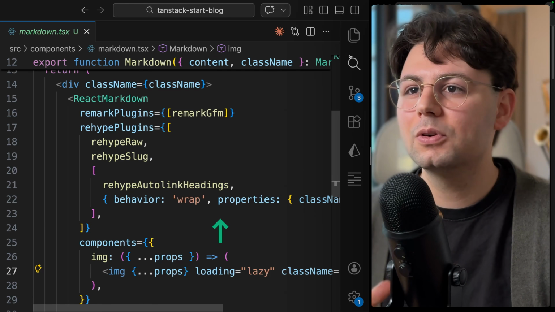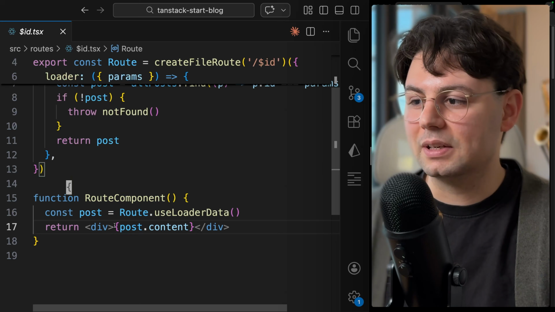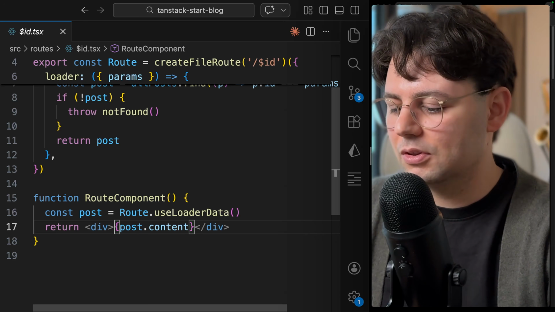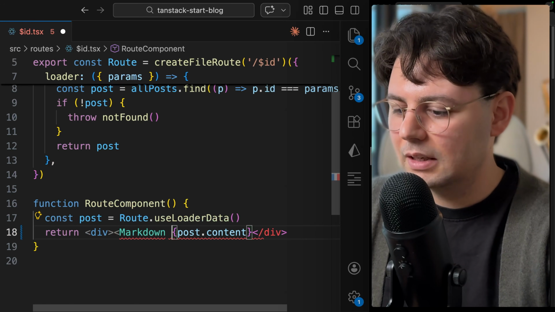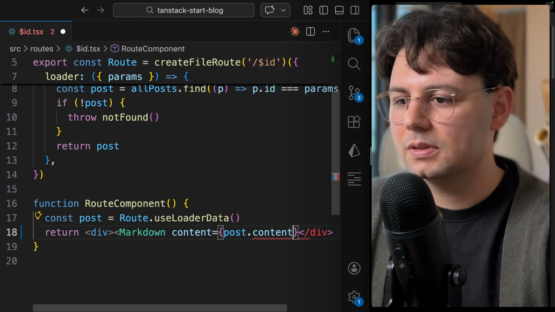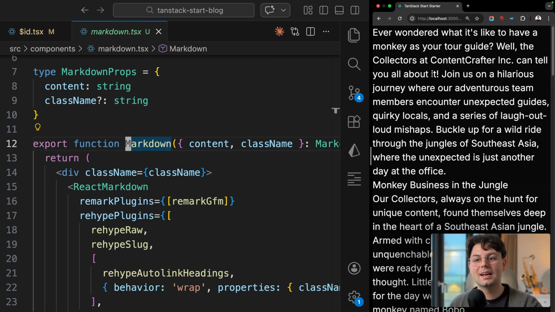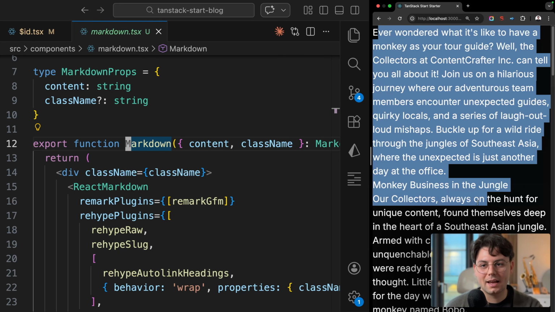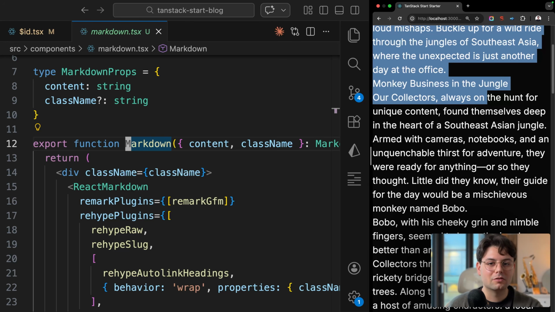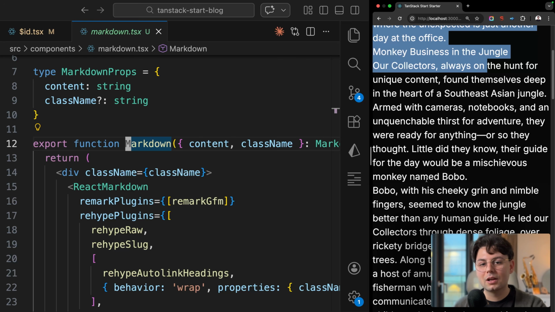And once we have this component, we can jump back to our ID page. And here, instead of showing it as a simple string, we can use the new component. So Markdown and content equals post.content. And now, as you can see, the page is rendered as HTML. It's not that obvious, but if you pay closer attention, you're going to see that this is actually HTML and not Markdown. And right now we just need to add custom styles to the headers and other stuff so that it looks more like a normal page.